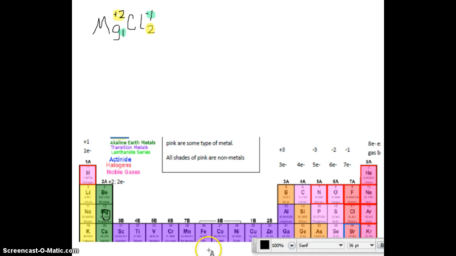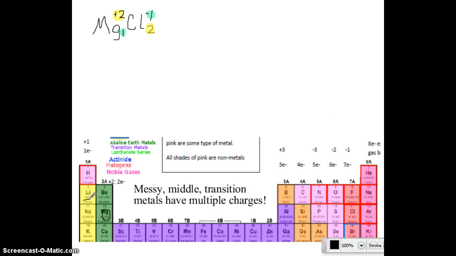Now we are getting to the messy middle. Transition metals have multiple charges. What do I mean by that? Lithium is always plus 1. Sodium is always plus 1. Potassium's always plus 1. Beryllium's always plus 2. Magnesium's always plus 2. Calcium's always plus 2. But when we get in the middle, like iron, Fe, we will find that you can have iron be plus 2. But sometimes iron might be plus 3. And you might even have iron plus 6. The different transition metals each have different charges, which go up to 6. They don't all go up to 6, but I just kind of wanted to show you an example here.